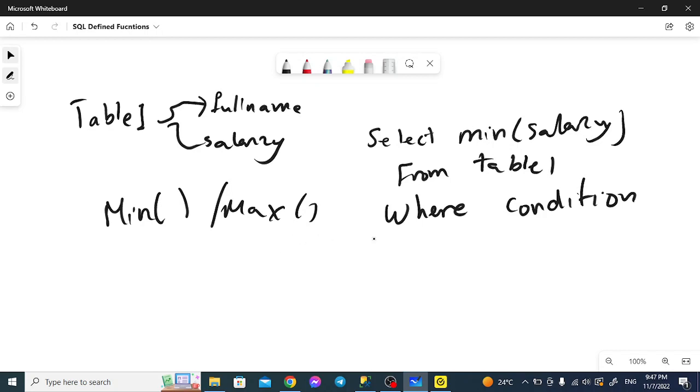So actually the where also here is optional. So if we omit the where condition here, the minimum function or the query, it will give us the minimum salary across the whole table. And similarly is the usage of the maximum function.